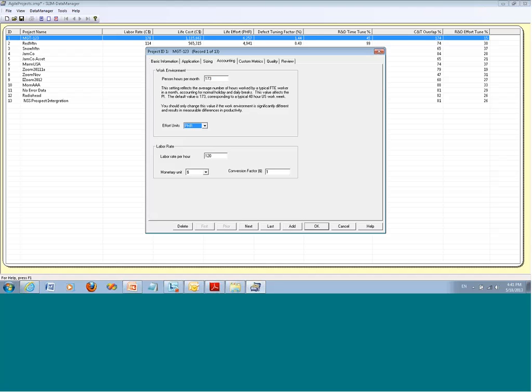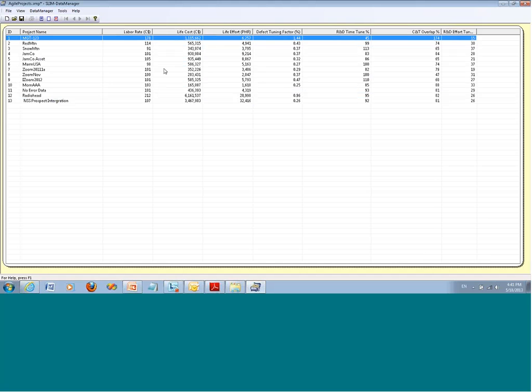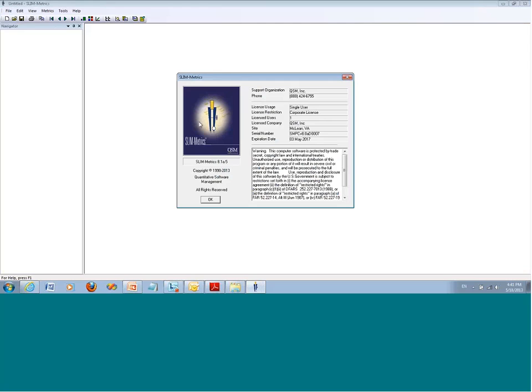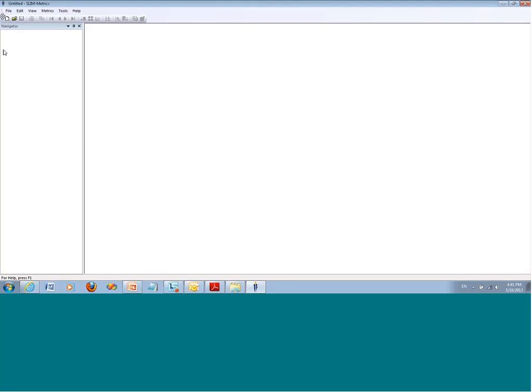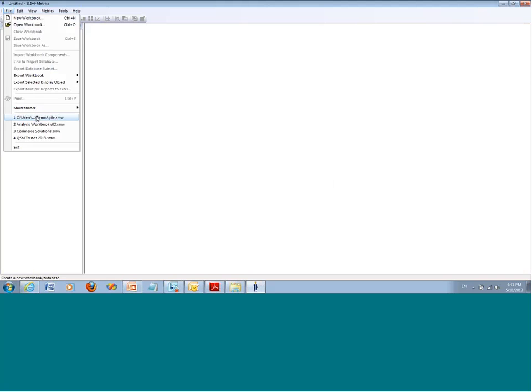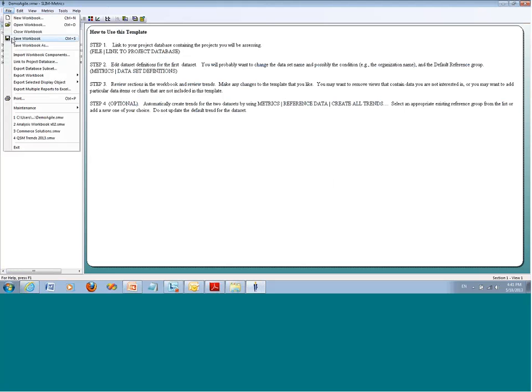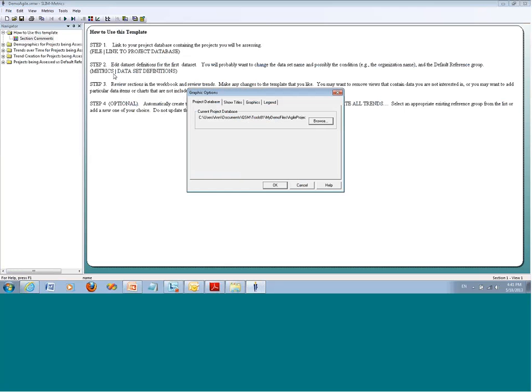And so without any further ado, we'll close out Data Manager, and we're going to be using this data in this file as we look at Slim Metrics. So let's close that out and start up Metrics. Okay, I will show you that we are linked to the project file that we just looked at with the Agile project.